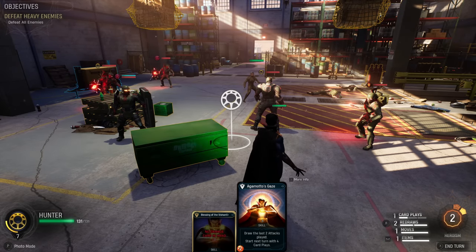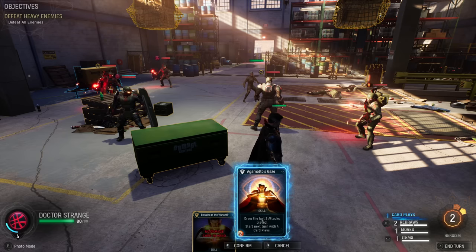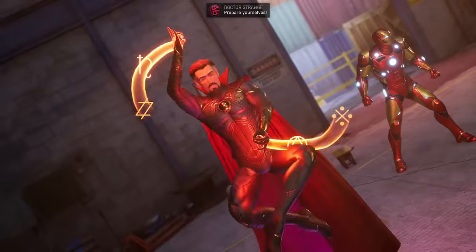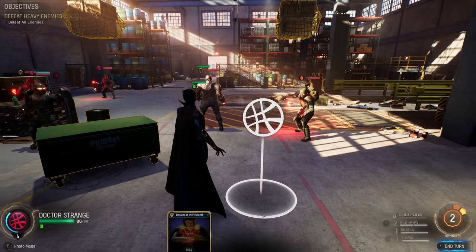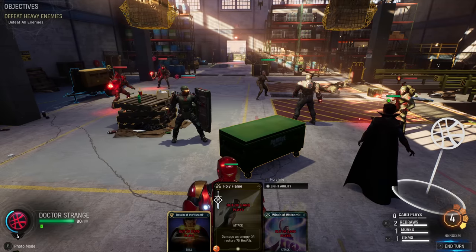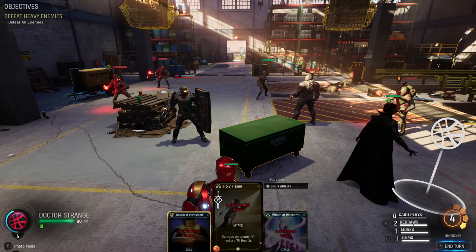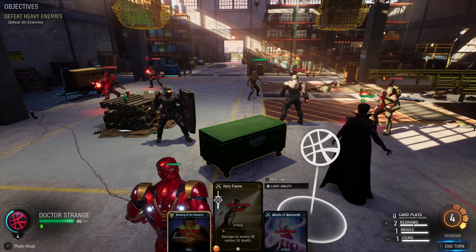We're going to go Agamotto's Gaze. Well, it's going to get us the two attacks. So one of the hunters, I believe. I can't remember if those are both skills. I think one's a heroic. Yeah, Holy Flame counts as an attack. Okay, I wasn't sure if this was going to be a skill because of the second part. But either way, that's all right.